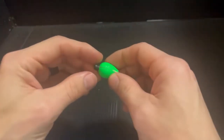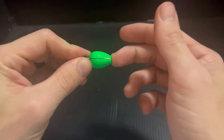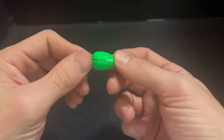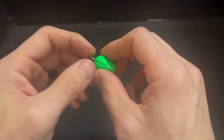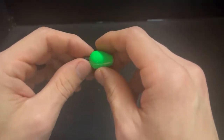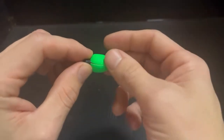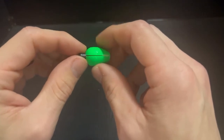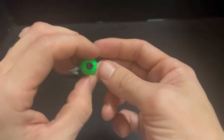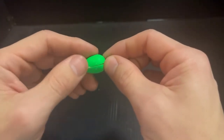Now you might wonder why this foam float is included — it's actually probably one of the cheapest per-bobber prices out there. A four-pack at Bass Pro runs you two dollars, so 50 cents a float. If you want to get ambitious, a 36-pack at Bass Pro is nine dollars, which works out to about 40 cents a float. Online it gets a little more expensive — about four dollars more, I'd guess, for the convenience of shipping. This float is the Trout Magnet from Leland Lures — it has no weight whatsoever; it's literally a foam float with a stick in it.